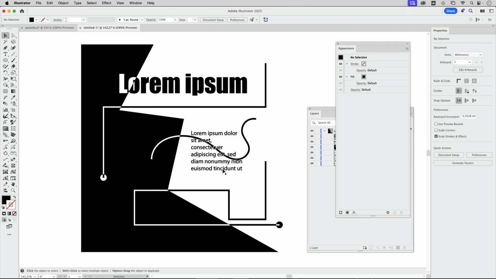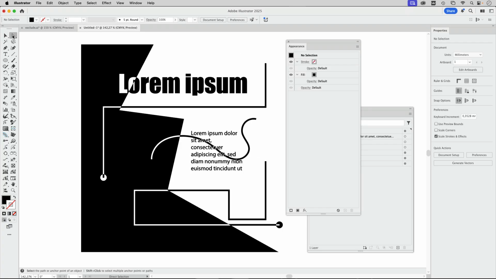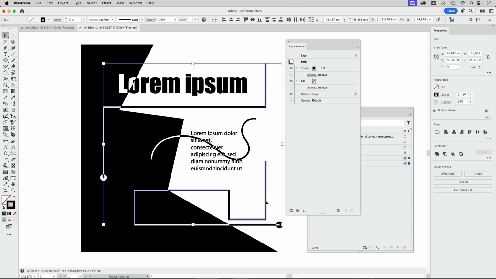We need to fix those arrowheads. And in order to fix them, we first need to select those two strokes. And you see, we've got this align. And now in order to fix this, we need to have another Pathfinder effect. And this thing only works when we do it inside the stroke. So we need to first move the outline stroke in here.